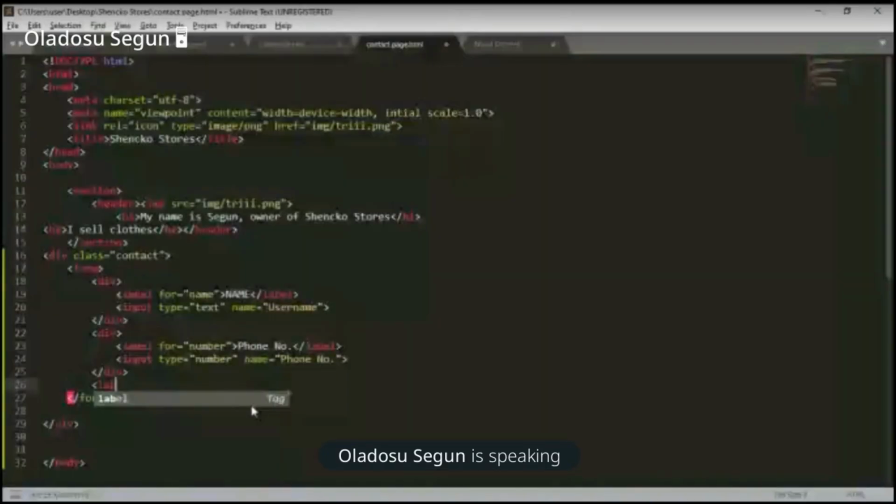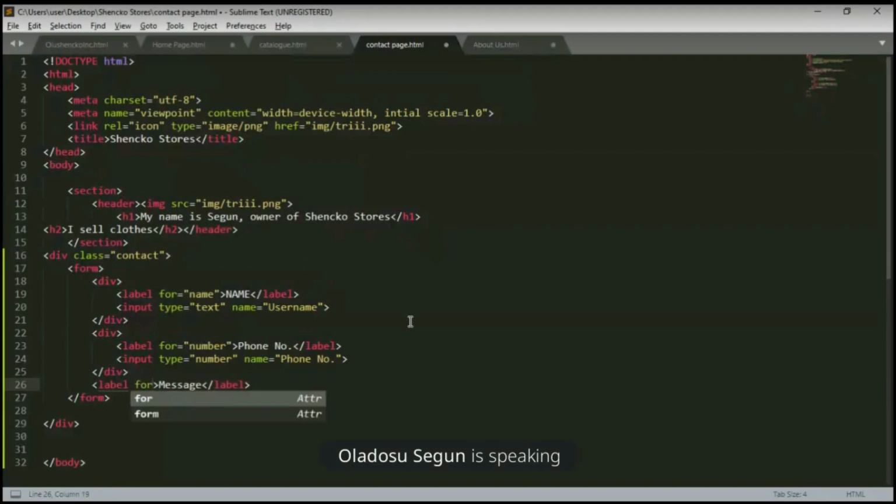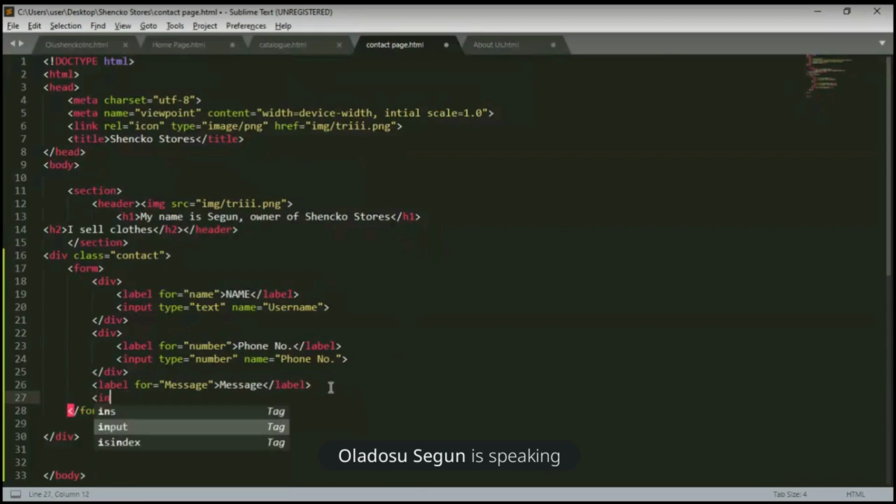Label. Okay, I think before that we should have the message. Yeah, the message label, and the label is for message. You can have it in full, you can have it abbreviated. It doesn't matter. Input.